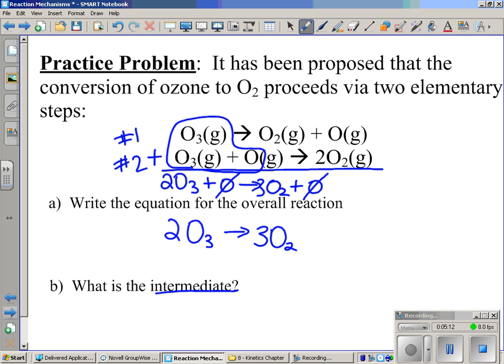And then they said, what is the intermediate? So in this case, only one thing even canceled out. So the intermediate has to be the one that canceled out. We will get to problems with catalysts. We'll have to be a little bit more specific. But in this case, the intermediate, again, is the substance that's formed in one step and then consumed in another step. So the fact that we make it only to then use it in another step makes it an intermediate. Okay, so that is the basic idea of the mechanism steps.